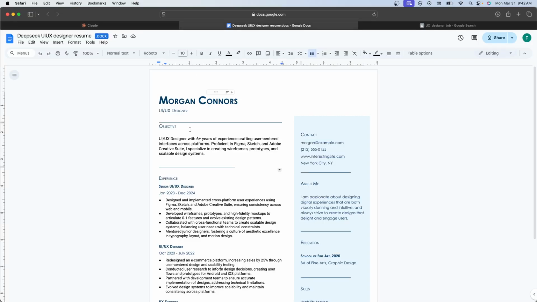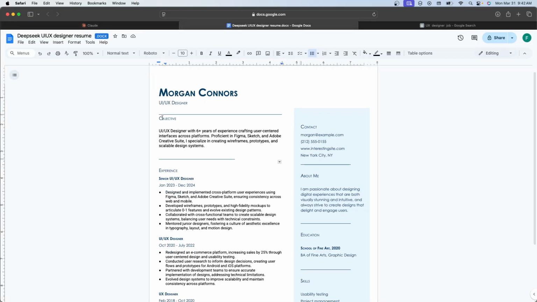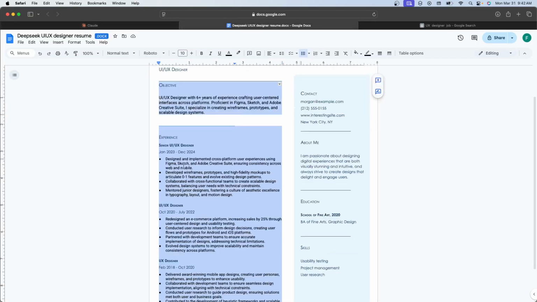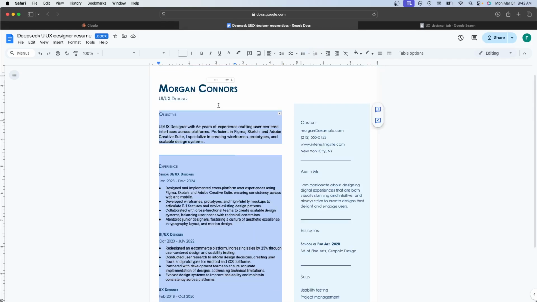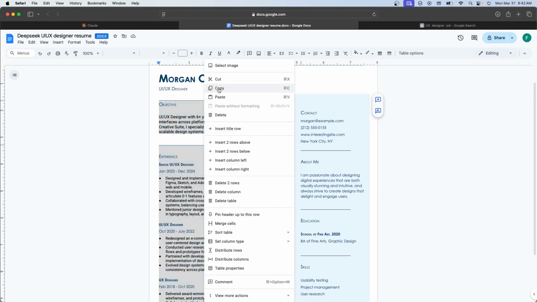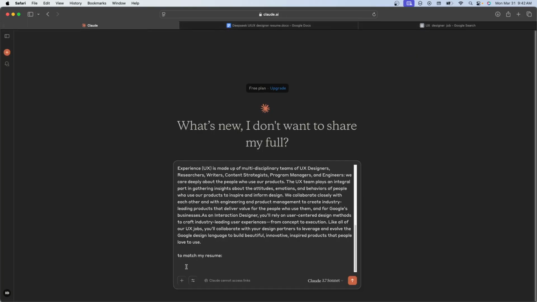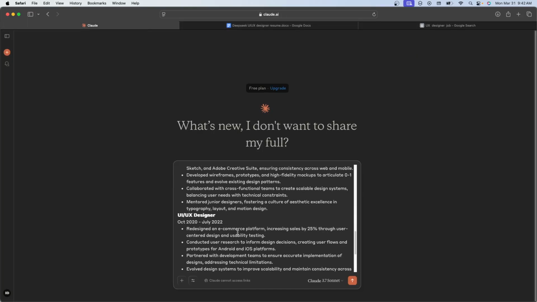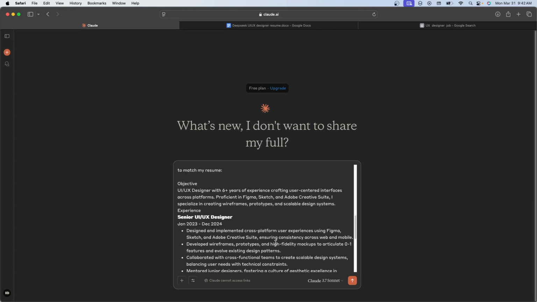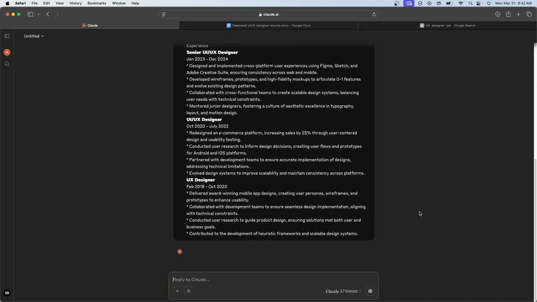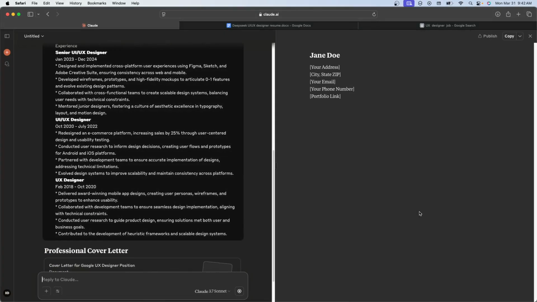Now you want to go back to your resume. Instead of putting all this information, what you can do is just copy this much, right? This is something you can do. Go back to the chat prompt and paste it, and make sure you have everything here. Yep, very good. That's all we need. I'm going to click enter, and let's see what Claude AI tells me.